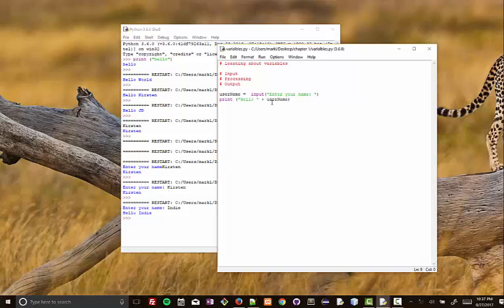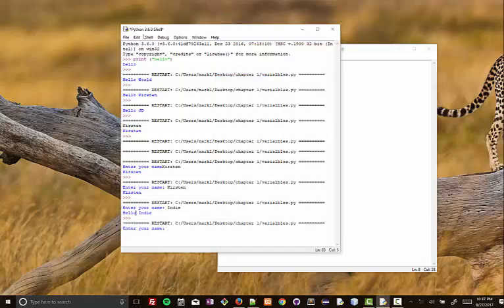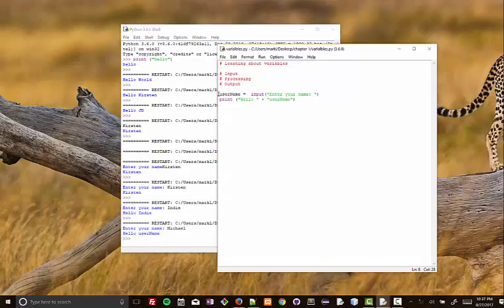Just to bring my point home, if I put the word username, which we're using as a variable, do you think that's going to work? What is that going to print out? Is that going to print out the value that's in the variable username, or is that going to literally print out username? Let's run it and see. So if I type in a name, let's do a different name this time. How about Michael? So this time, oh, how come it didn't print out the word Michael? It printed out the name of my variable.